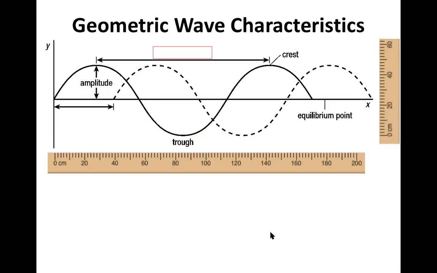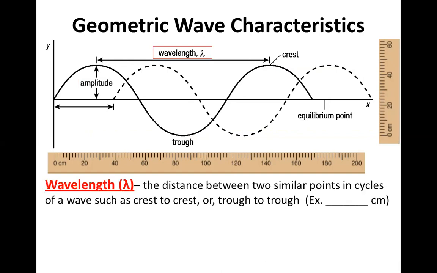More geometric wave characteristics, we have the wavelength. So the length of one wave would be considered the length from crest to crest or trough to trough, or any two identical points on a wave. So the node going up to the node going up, or the node going down till the node going down. So it doesn't matter what point you pick to find how soon until it repeats. But I always think that crest to crest is the easiest, and that's maybe typical in textbooks.